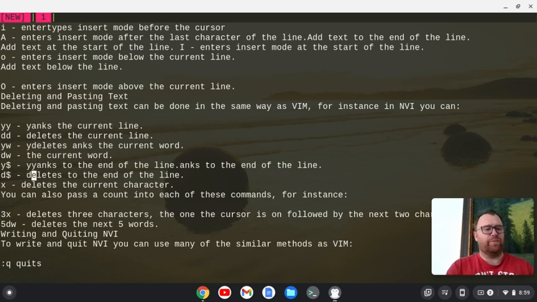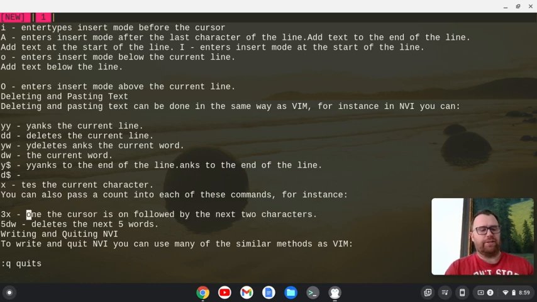You see what I just pasted. d dollar sign deletes to the end of the line. x deletes the current character. We can add a count to x. So if I do 3x, it's going to delete ELE. So 3x deleted ELE. Okay. We can also delete words. So if I do 5dw, that count, it deletes 5 words. I think we do de, which will delete to the end of the word, but not the space right after the word. So I just did that.